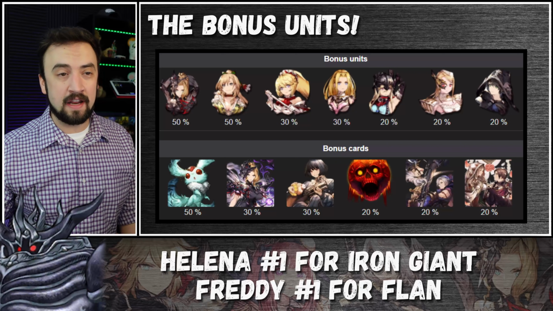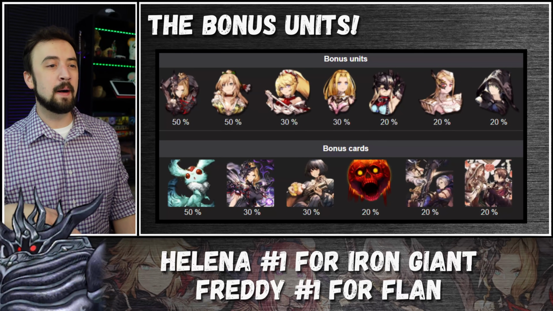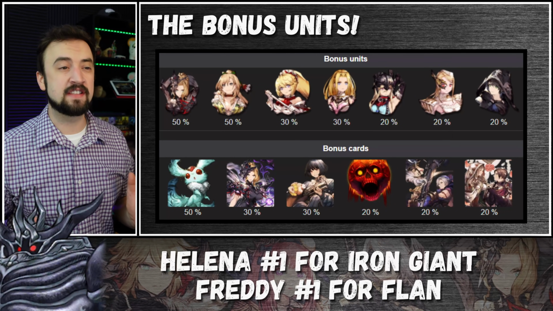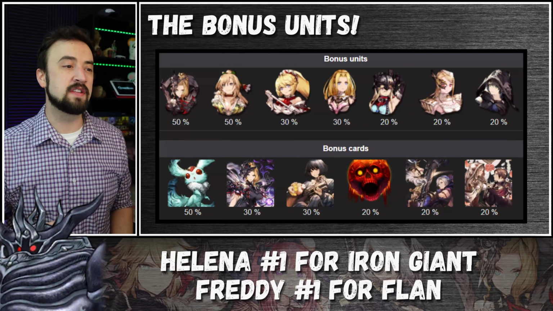There's Miche at 20. Murmur sneaks in there at 20%, so that's cool. And then this is the week where we're getting another bonus. It's going to be even better to farm raids from now on because we have vision card bonuses.